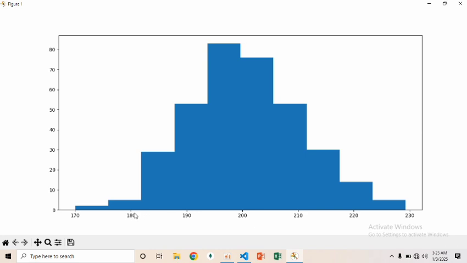And then between 182 to 188 we have about 30 students. So the histogram is showing us the frequency distribution for a group of students based on their heights.